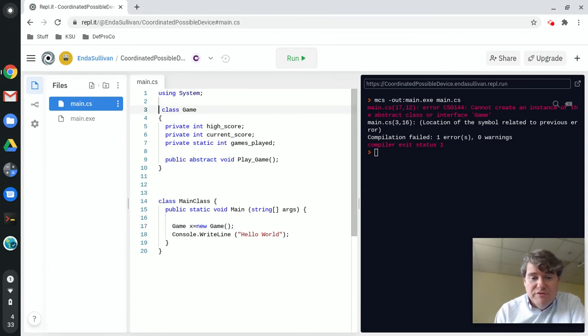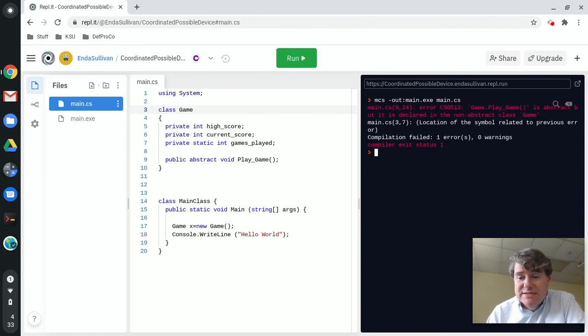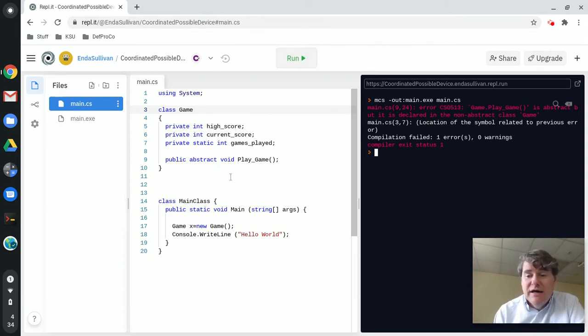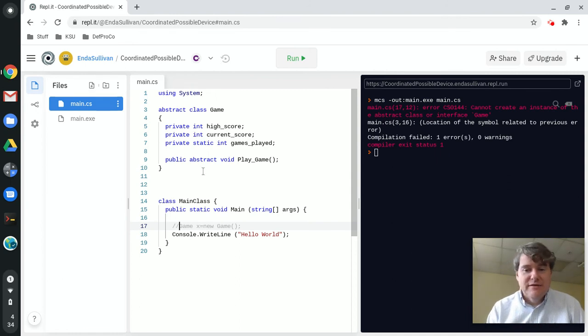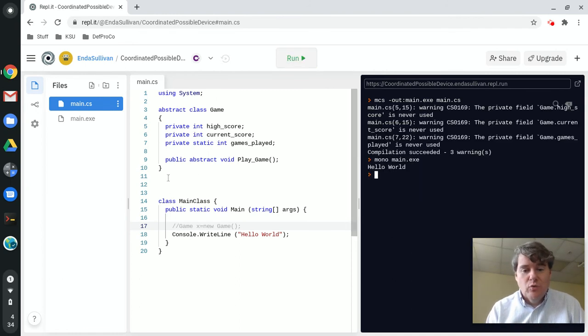And just one more point of clarification. The fact that I created the method playGame means that, because I declared the method as abstract, I have to declare the class as abstract because it is clearly an abstract class at this point. This is the problem of typing live. Once there is a single method inside of your class that is listed as abstract, the entire class must be listed as abstract. So again, this will not work because I am not allowed to instantiate a class. If I remove that, I get back to my hello world and the world is happy.